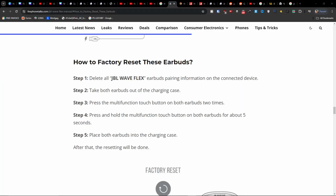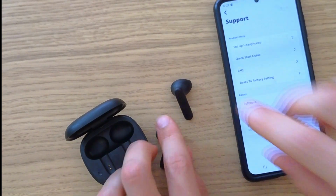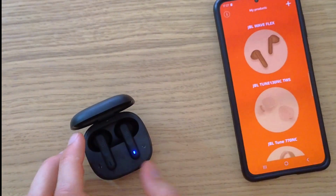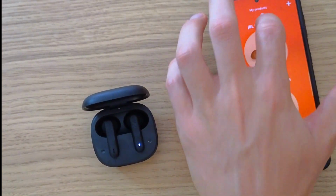Now, the second way to factory reset these earbuds: delete all JBL WaveFlex earbuds pairing information on the connected device. Take both earbuds out of the charging case. So I'm going to delete it now. Look at this. I'm going to press reset. Okay, I'm going to put them back here. Now, I'm going to also turn off the Bluetooth.